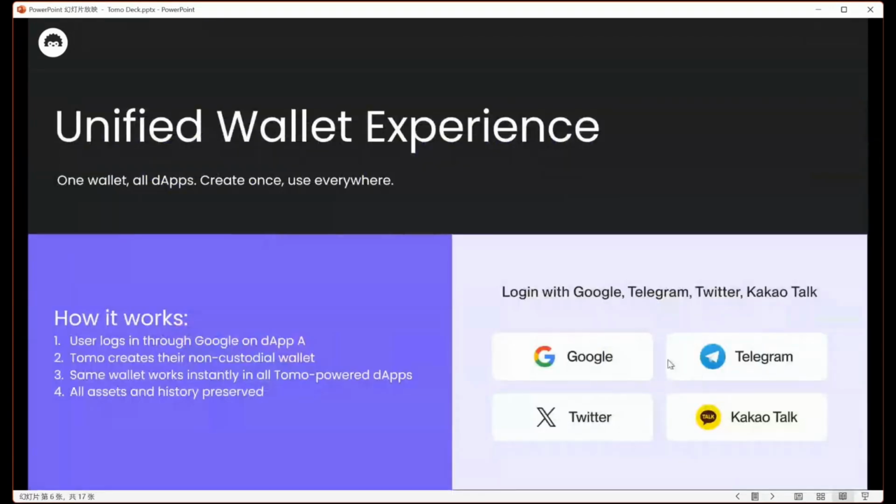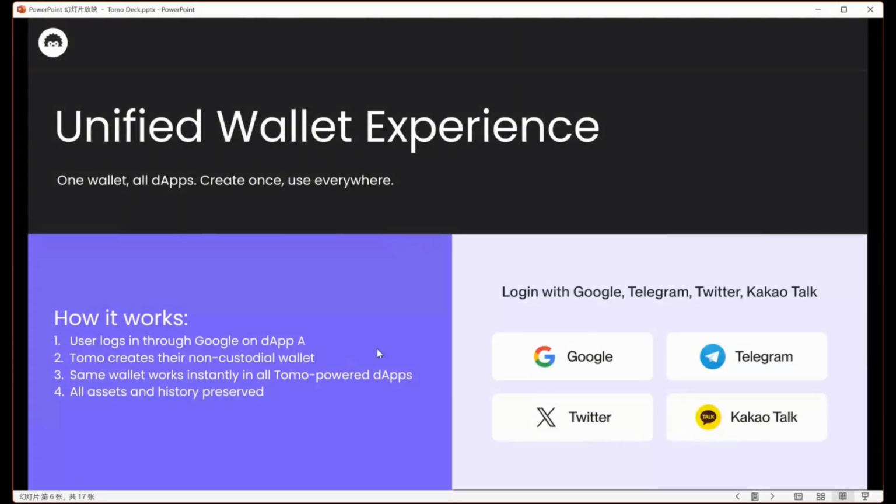So how we support the unified wallet experience. Very importantly, we have some Tomo account systems at our backend, and this is linked with users' social accounts. We currently support Google, Telegram, Twitter, and Kakao, typically for Korean users.